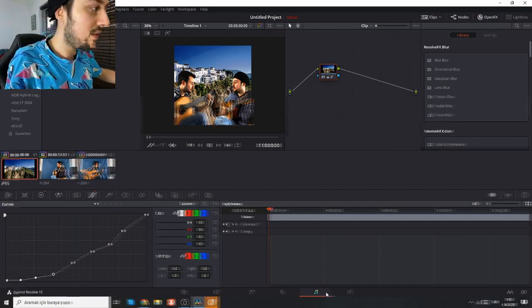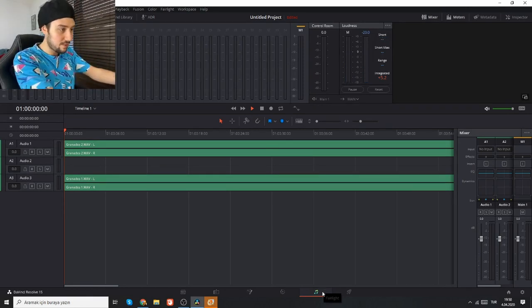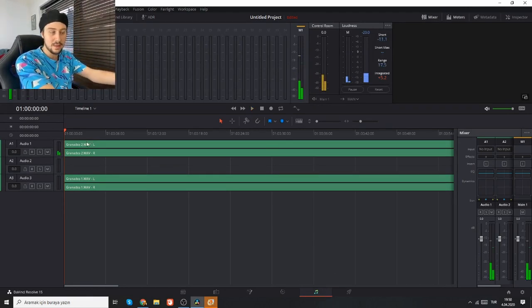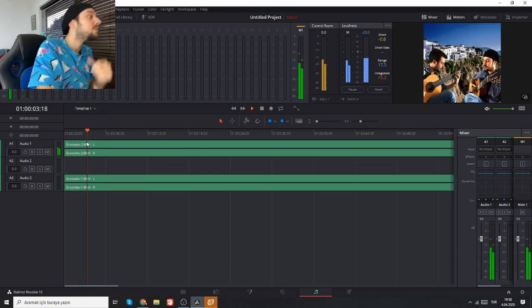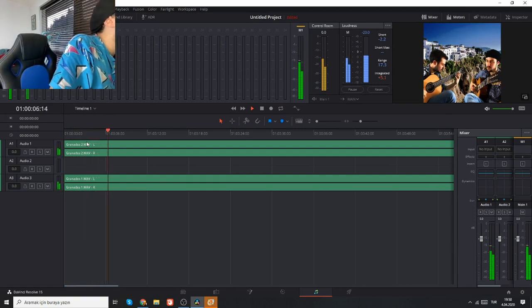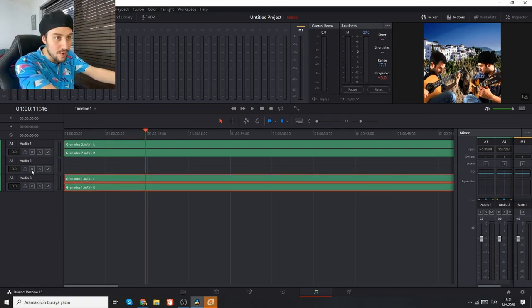That's done, I think. We need to now balance the sound, actually, the first and second guitar sound. Now, we are on the Fairlight tab here. Let's listen to it and let's hear what is going on. So we are gonna be working on audio one and audio three, right? Audio three is the melody and audio one is the accompaniment. I'm just gonna go like -5 on this one to see if it balances things out. I'm gonna turn the volume more on that one. 2.1 is fine. Let's see how it goes now.